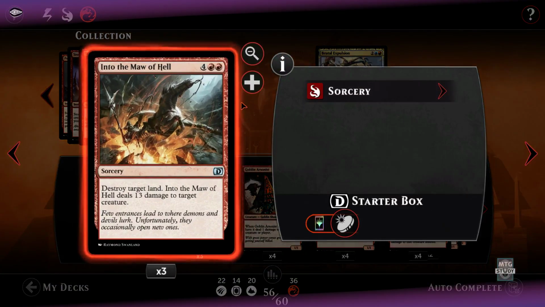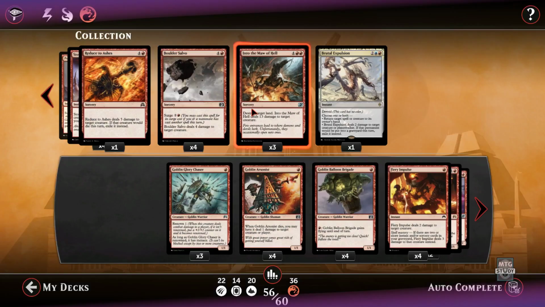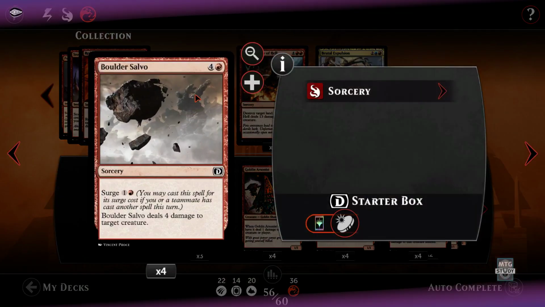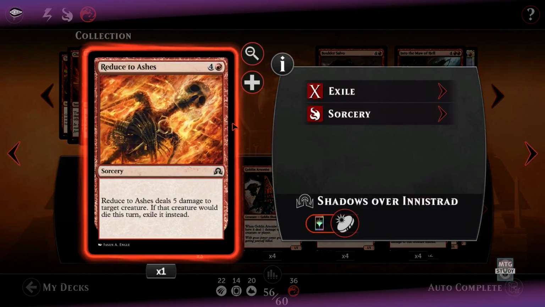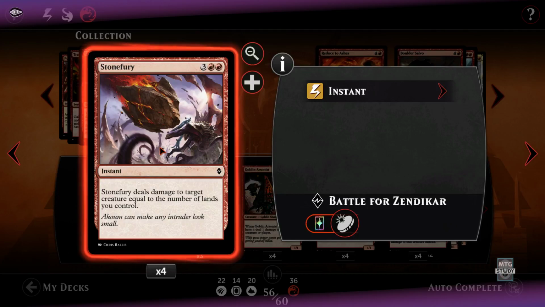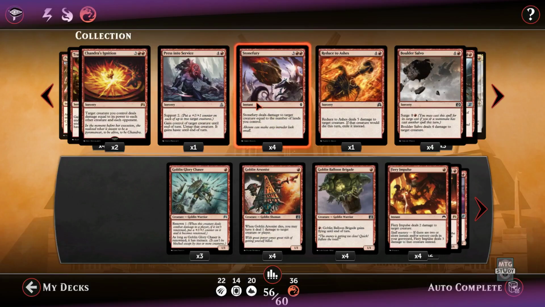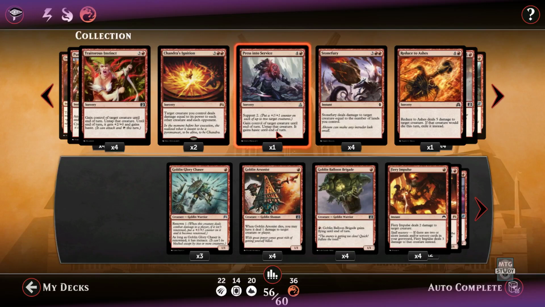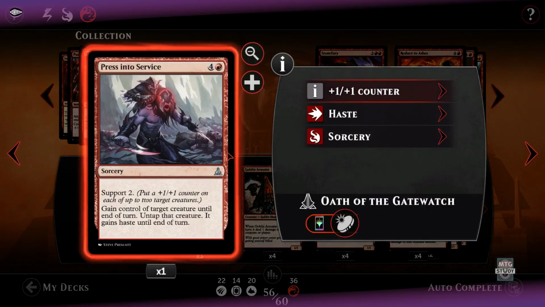So, destroy lands and deal 13 damage to target creature. I wish it was 13 damage to target player. 4 damage to target creature, nope. 5 damage to target creature, nope. Damage equal to the number of lands you control. Again, to target creature, unfortunately. Gain control of target creature until end of turn, and tap that creature if it gains haste. Actually, controller would be a good idea.